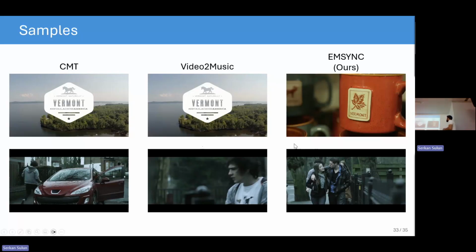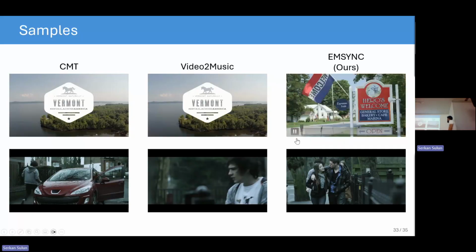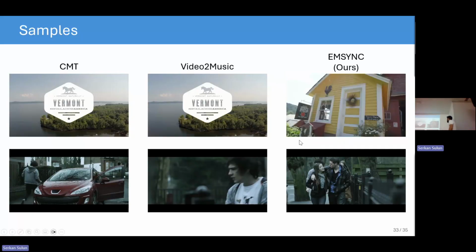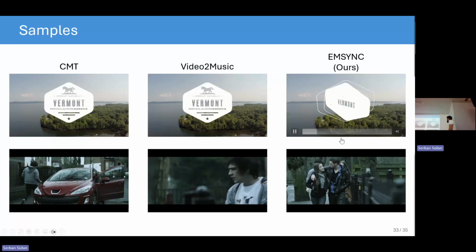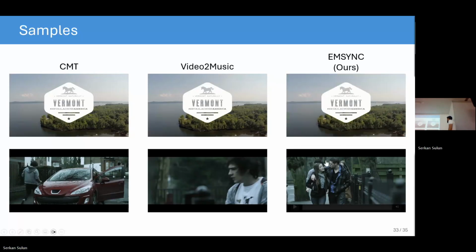Okay, this is our approach. Once again, two things I would like you to pay attention to are the emotions and the scene boundaries, and the chords. In the second video, I'll fast forward a bit because it sounds a bit repetitive and then it changes. It changes at the generated chord, which is nice because this means the chord conditioning works as a regularization method, not in machine learning terms, but in musical terms.